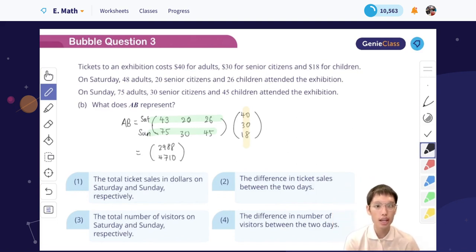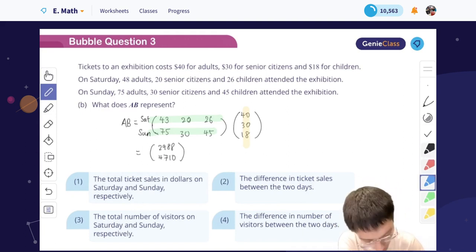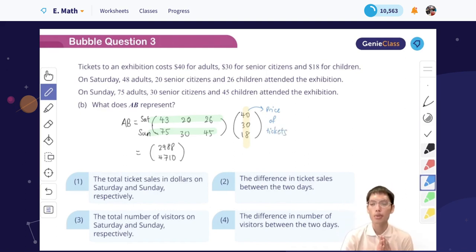Okay, last 1 second. I would say most of you have got it. That's a good sign. But for those who have not got it, let me just revise. Now, what is the column that is written over there? The column over here is the price of the tickets, as the matrix that you need to find out by yourself. So what we have over here.